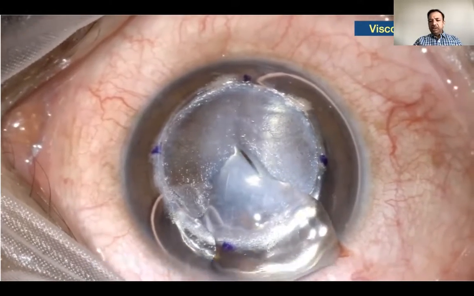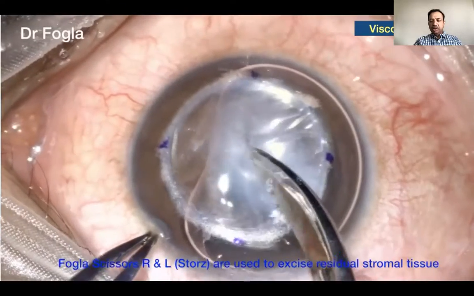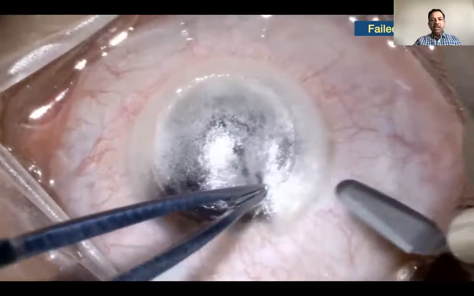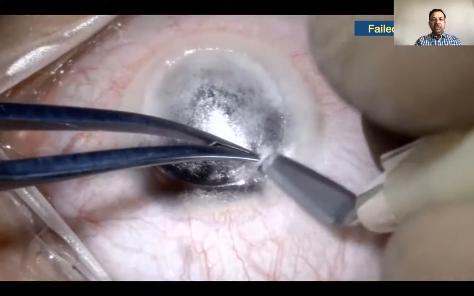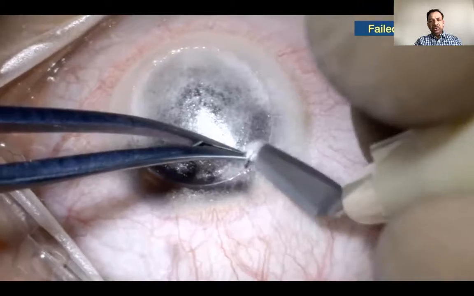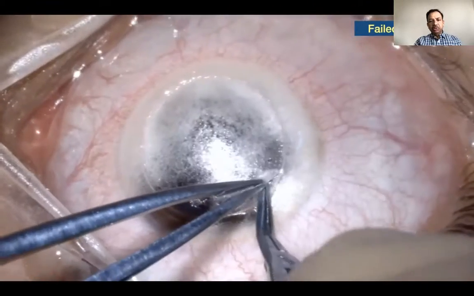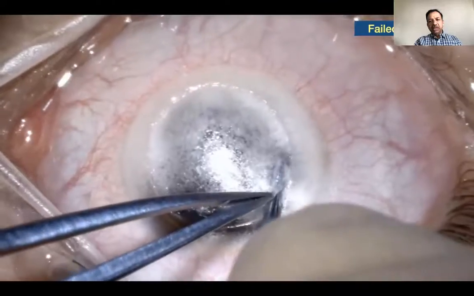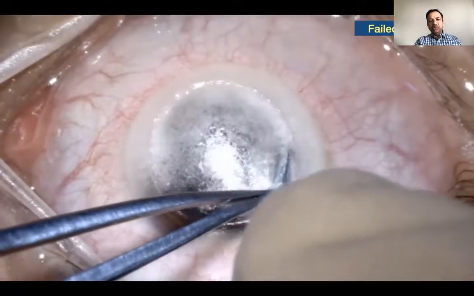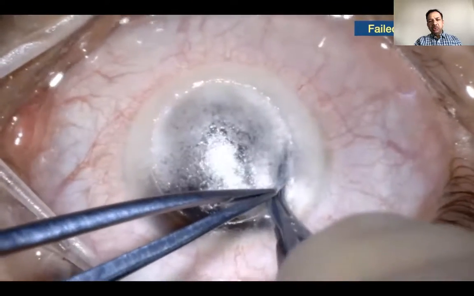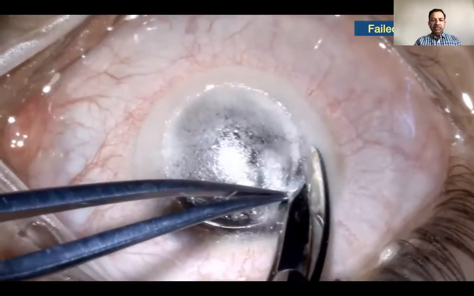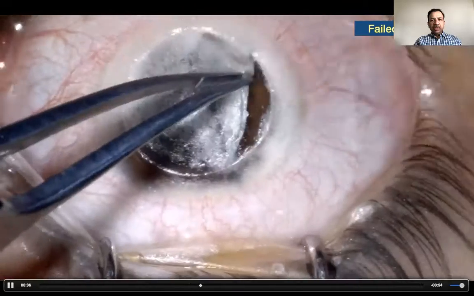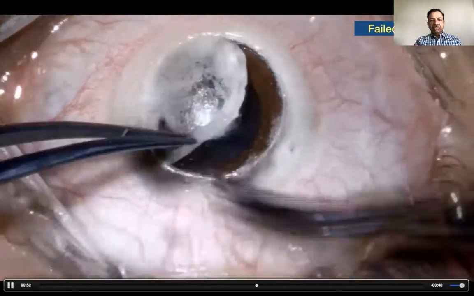So if you have a failed air injection, you can attempt to inject viscoelastic along the same track to achieve a visco bubble. After multiple attempts, if you fail to achieve a big bubble, then you can resort to a manual technique. So we go to the periphery, create a small pocket, and this is a stromal pocket forceps that I designed, which are blunt tipped. You can use that to create a stromal pocket in the periphery along the trephination. This is done both clockwise and counterclockwise. And you can see that we have done this pocket.